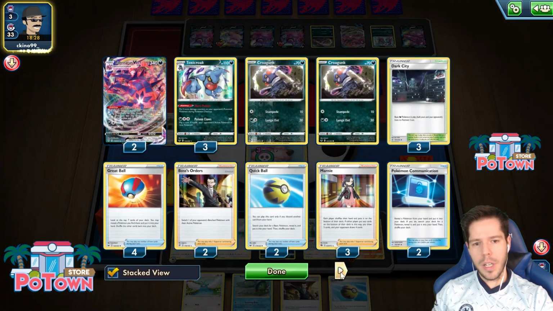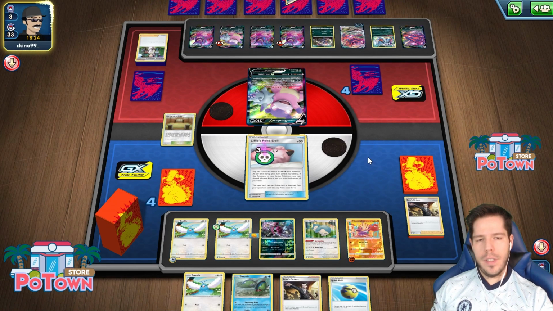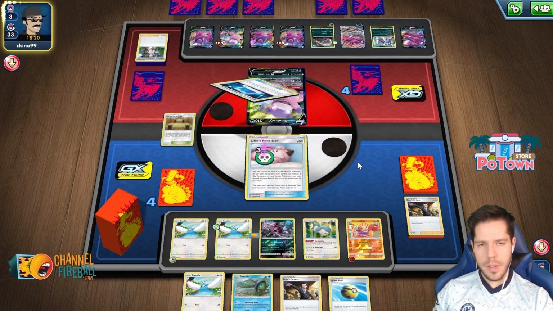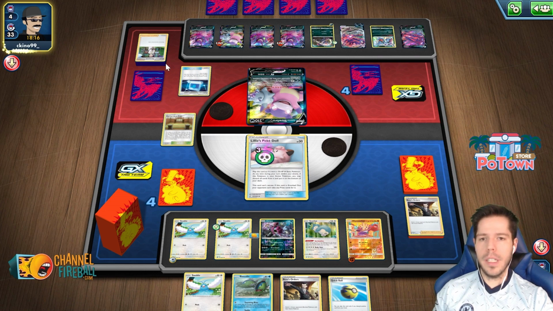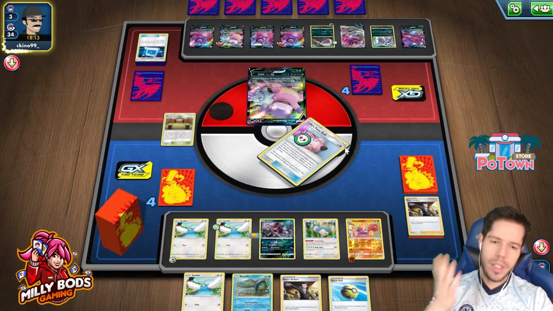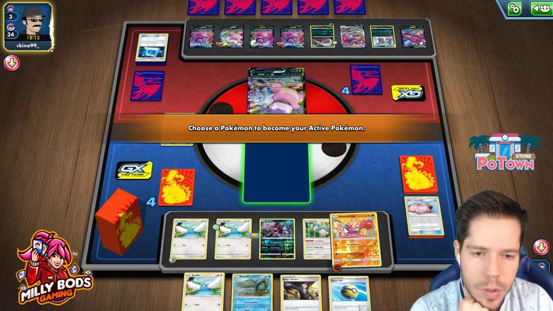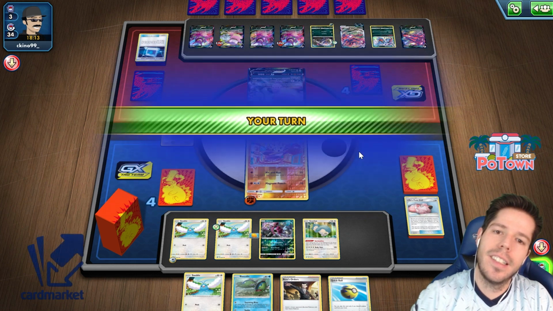Now they're down to 3 cards. They have 2 Boss's Orders left. And now the poison is only 3 damage counters. Well, it's about to be more. That's a 4th hiding. Oh my god. So 4, 5, 6, 7, 8. Like, I really shouldn't even attempt to imagine how many energies they're playing at this point anymore.